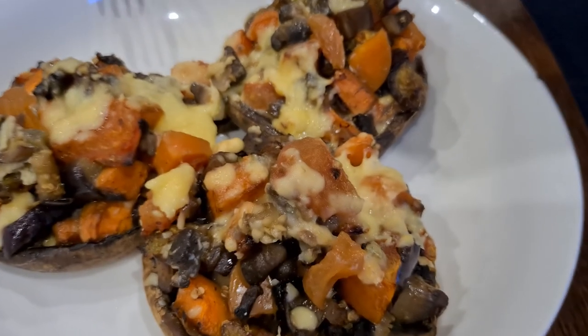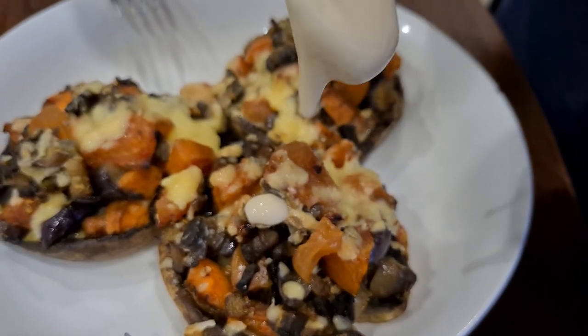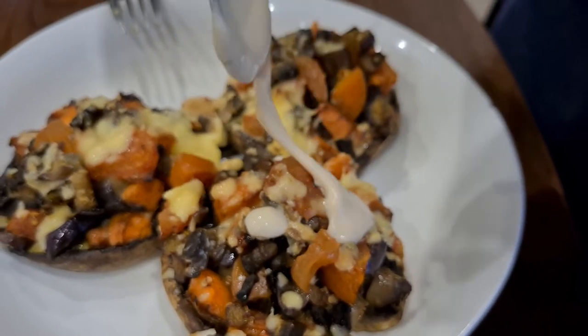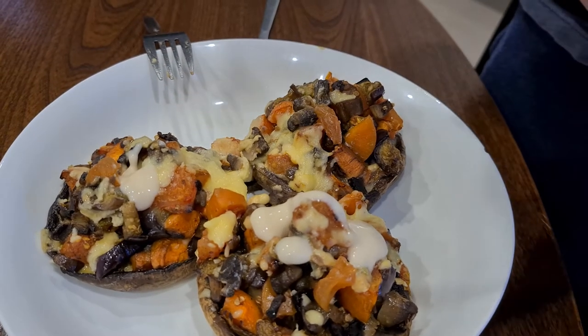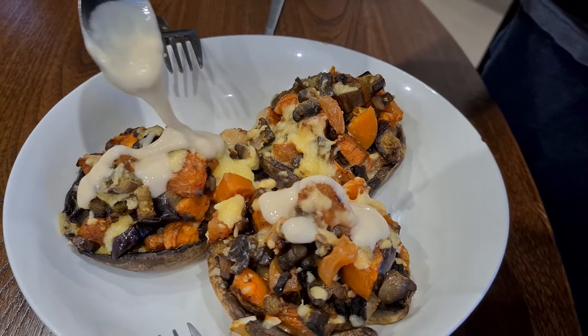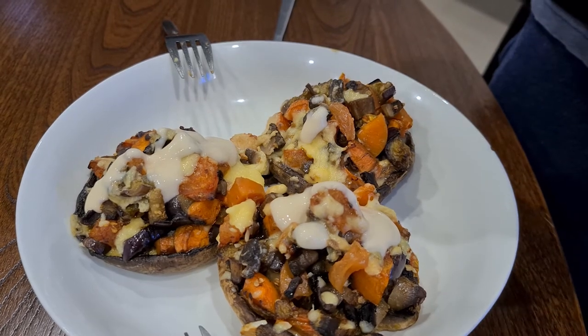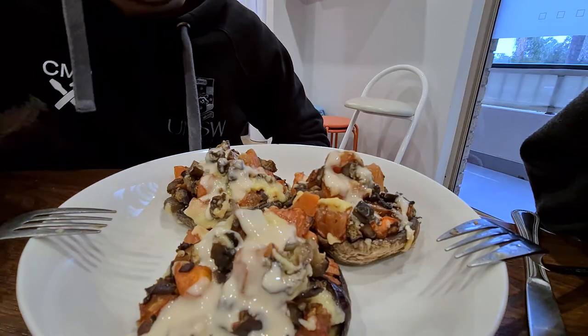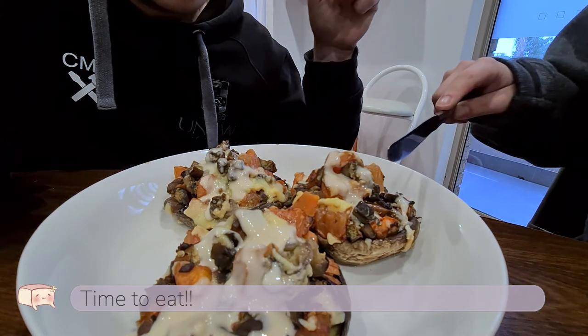Which one? All of them. Some garlic aioli. Ooh, it's too much. I feel like maybe I should have mixed the cheese with the garlic aioli. Can I eat again? Yes, let's eat. Bon appetit.